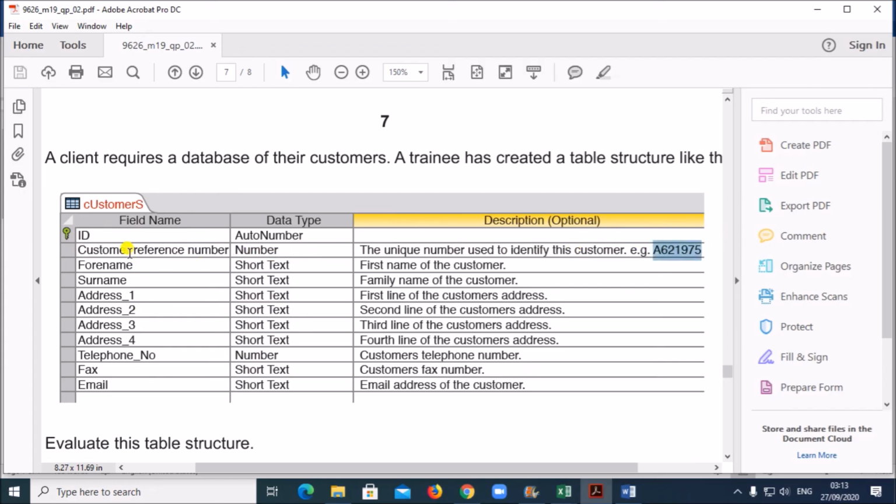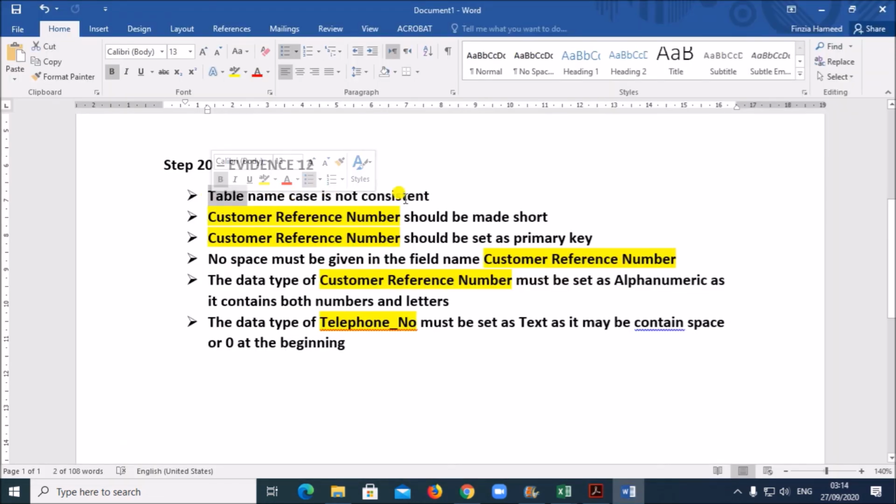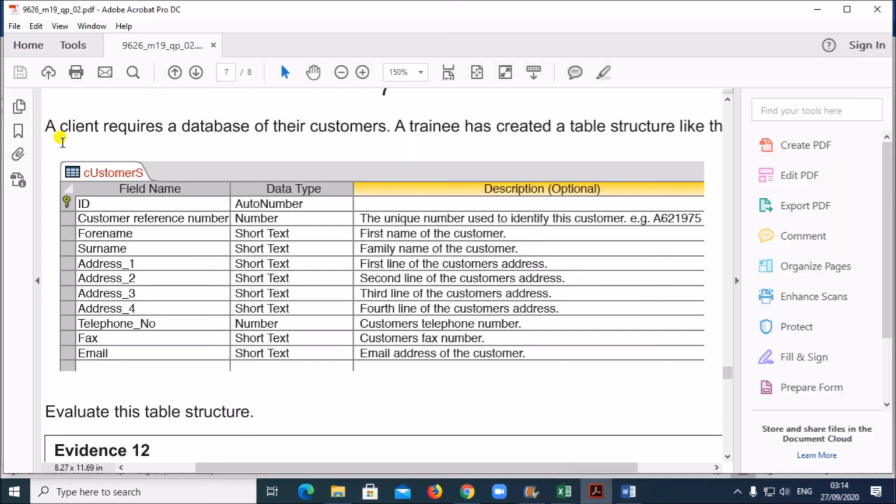Then there should be underscore in between the words, no space must be there. Then when you consider the telephone number, it must not be number, because telephone number might contain space or 0 at the beginning. The table name case is not consistent. You can see here the name is not consistent. The case, it's not lowercase or it's not uppercase, it's mixed, so it is not consistent.